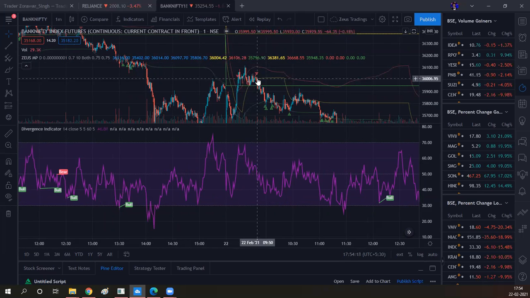Now no signal came, so no trade was taken. We didn't take any trade. But when that signal came, what did I see? I saw that the divergence value for roughly about the same price. If I just went back in time in this consolidation, at this price, where was the divergence? It was here, 60 something, really high. But for the same price, just at a different time later on, you see it's here. So you will start looking for these things, and this is how you start trading.